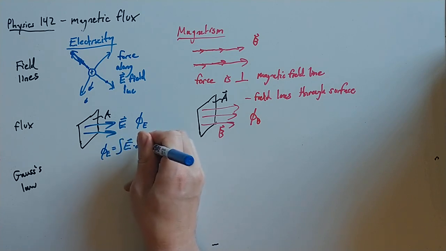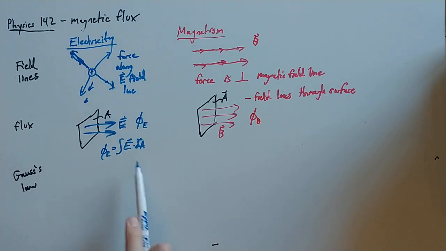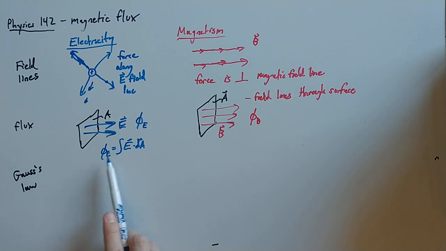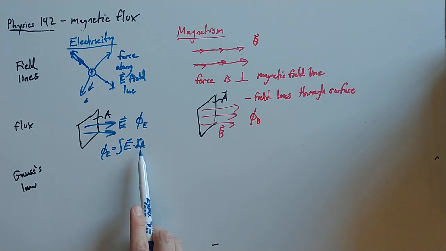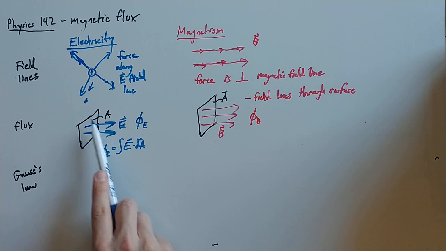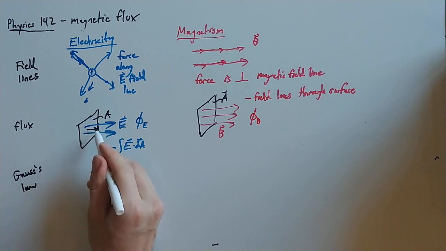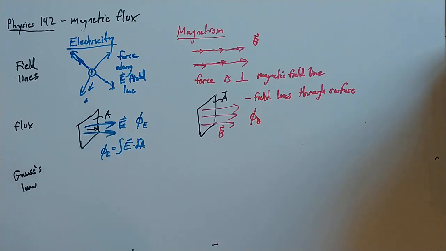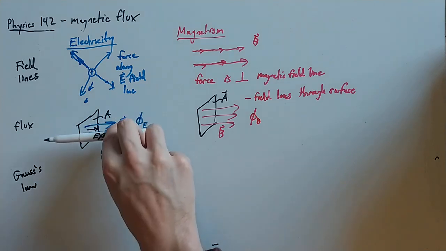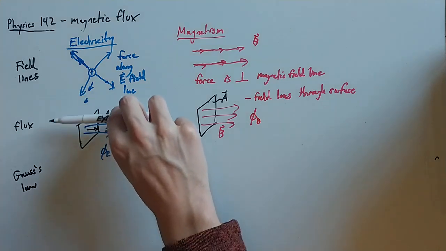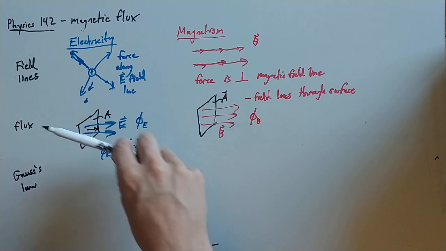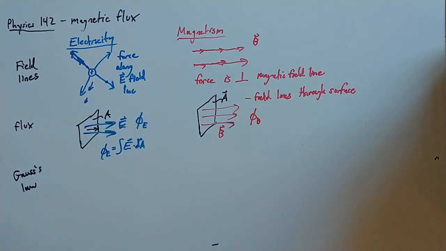dot dA, right? What that said is if you have more electric field, you get more flux. If you have a bigger area, you get more flux. And the relative direction of the two mattered. If we thought about some area vector, and they were pointed in the same direction, then that meant a lot of flux. Otherwise, if we tipped this on its side, so the area vector was going up, then nothing goes through the window, and so you don't get any flux.